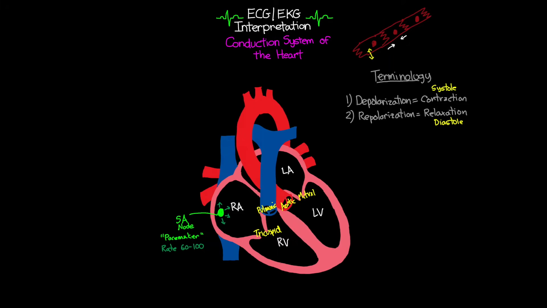One thing to note is that the spreading of depolarization between cells is not the fastest process. It works well spreading the signal slowly throughout the cells for a nice coordinated contraction, but sometimes you need to get that signal to other places more quickly. For example, the SA node is in the right atrium, but we also need the left atrium to fire at the same time. There's actually a special pathway that goes from the SA node into the left atrium, and this is what we call Bachmann's bundle — a highway for that signal to spread from the right atrium to the left atrium to begin depolarization and contraction.